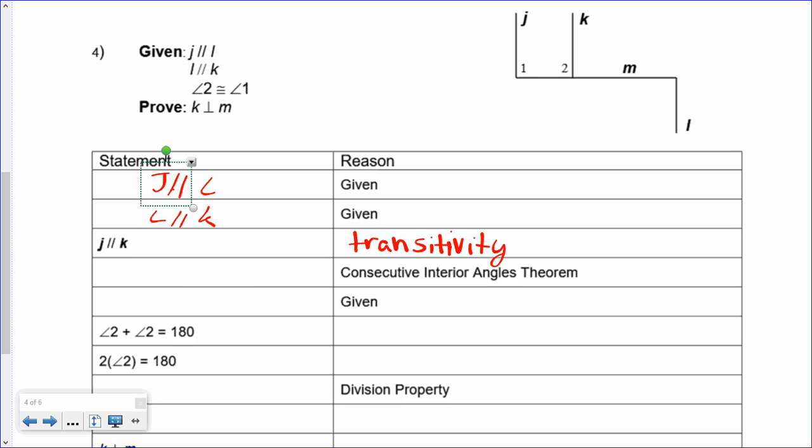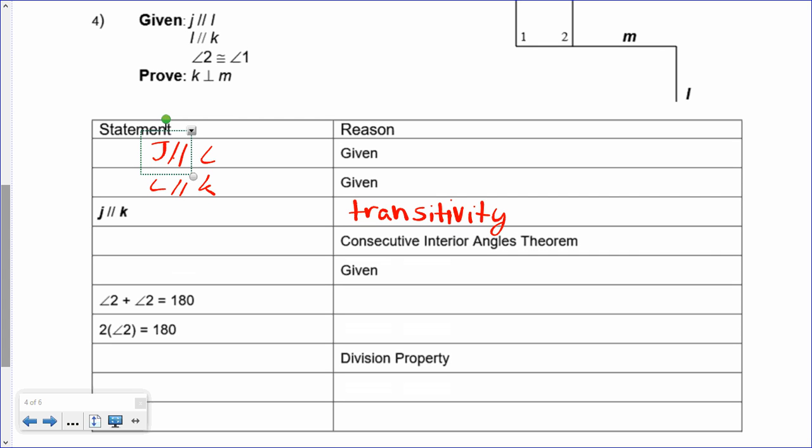The reason why it's transitive, if you guys can see, is just like syllogism. P to Q, Q to R, therefore P to R. It's just like syllogism, but with letters here. Why did you just do P? Because we're using J, L, and K. What's the next one? Okay. Is everybody with me so far? Yeah. Okay.